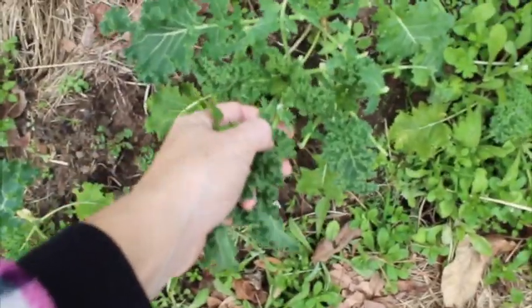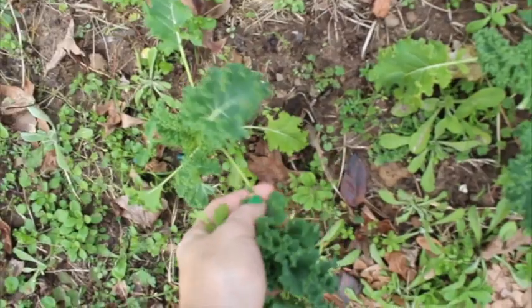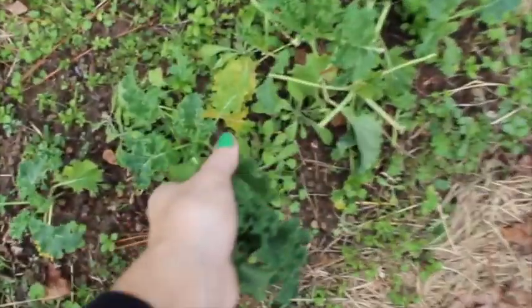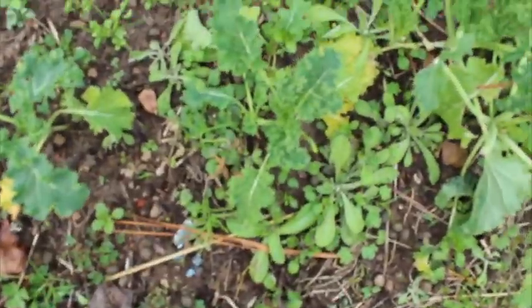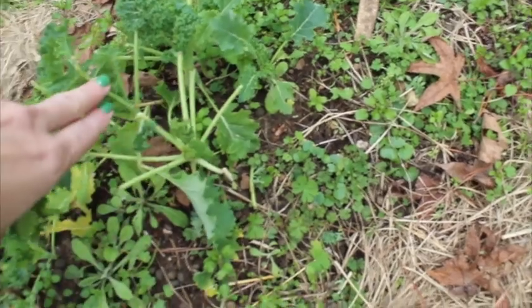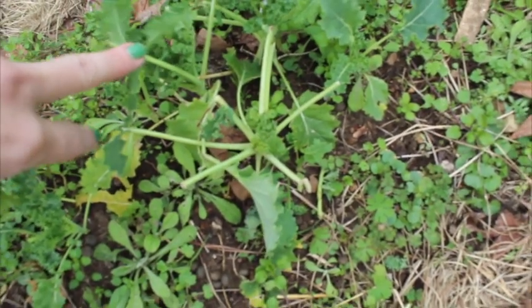So you can grow this kale in December in Louisiana, and you can harvest kale all year. I guess probably in the dead of the summer you're not going to get much kale, so get it while you can here. I'll probably take 2 leaves from that one. This one I'm not going to mess with because it's still small, but it looks like something else took some bites of that one because I would never take that many leaves.